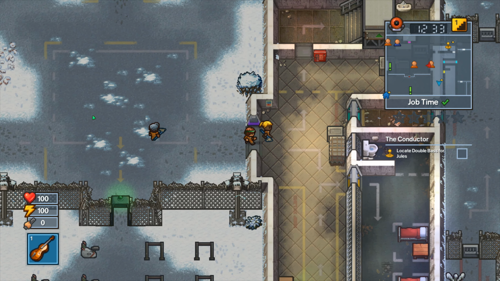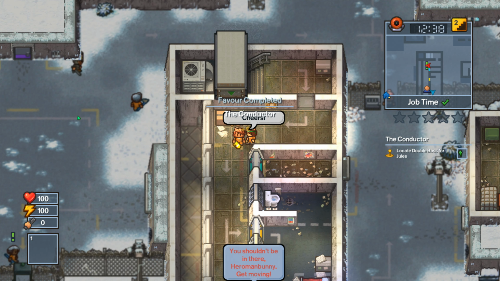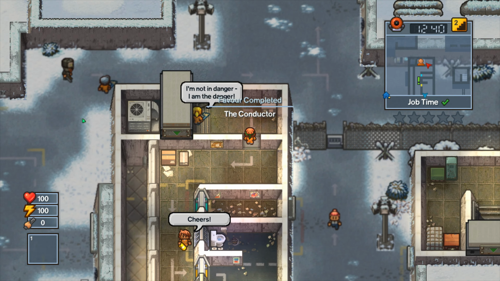Why are you walking away? I need to give you an instrument. Get back here. You. There. Do people love me now?